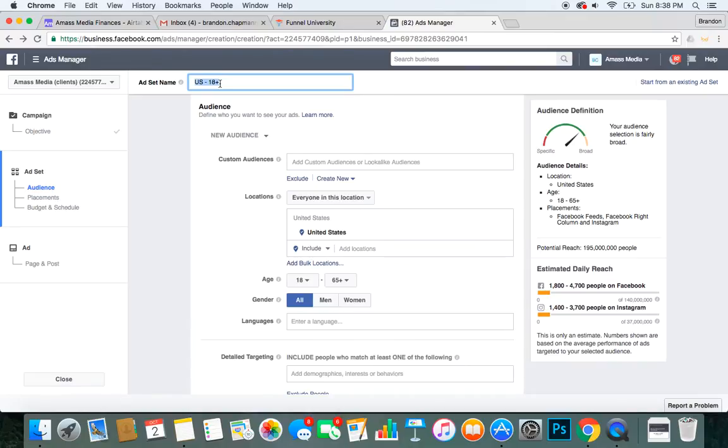Because if you talk to 2 separate audiences, you may talk to them differently. So that's why you want to create multiple ad sets. So we'll just go test 1, women 18 to 34, okay?